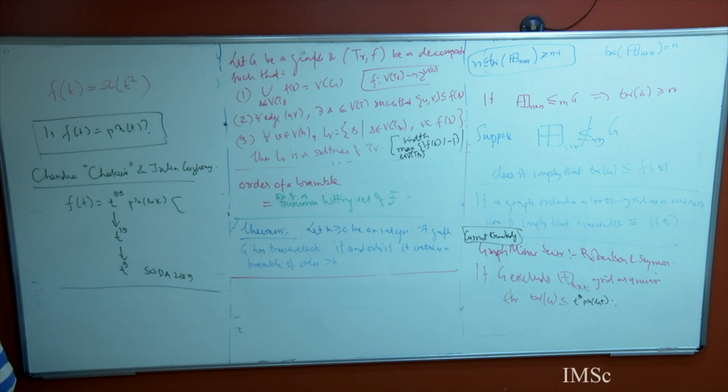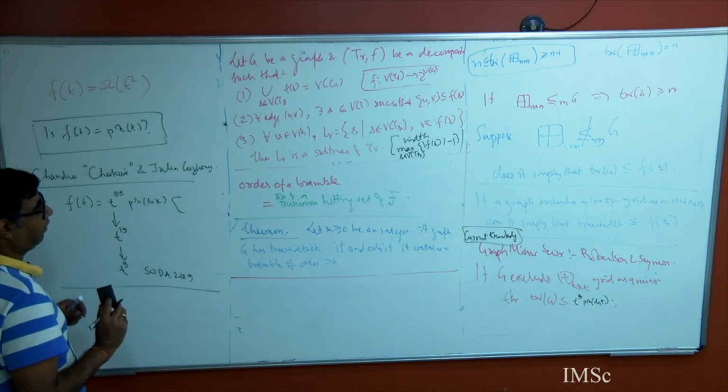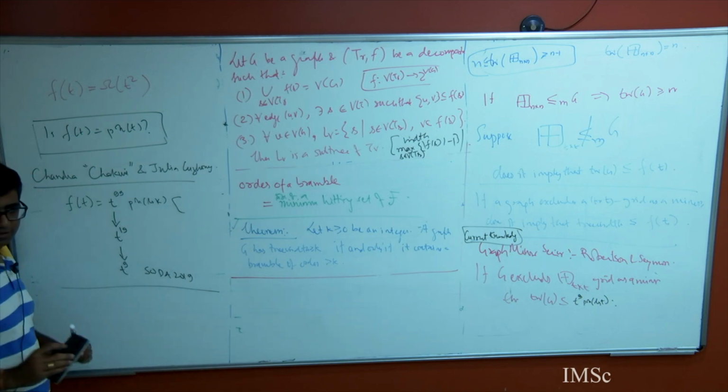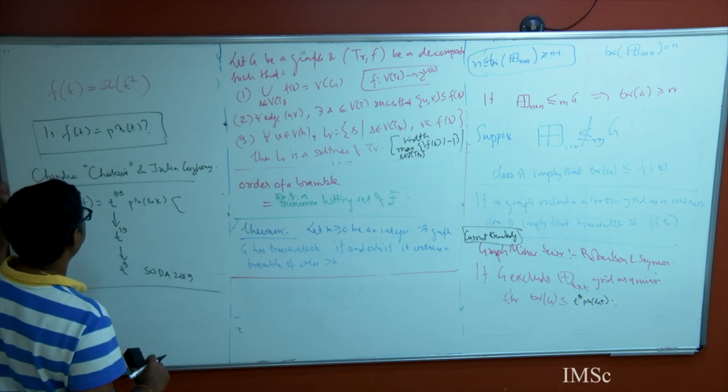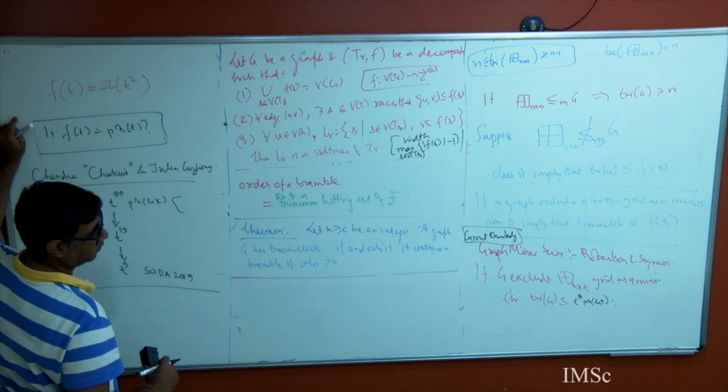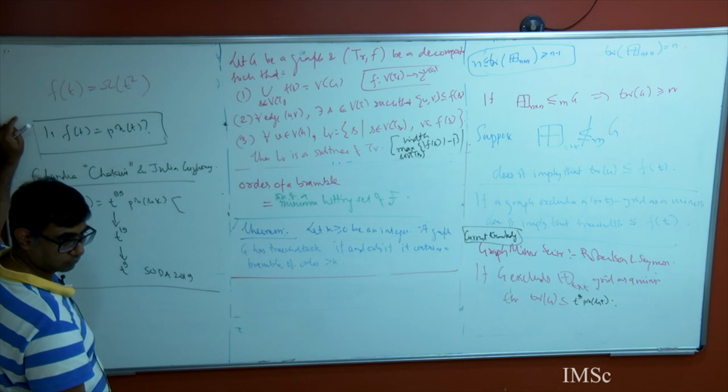You have to give me a construction for grid? No, I have to give you a construction of what? That a graph G which excludes some t times t grid as a minor and whose tree width is at least t square, right? I have to show this, and I cannot give you this at this point of time. This is all that I am saying. It is some sort of expander graphs, but I don't know how to prove this. Let's put it this way.